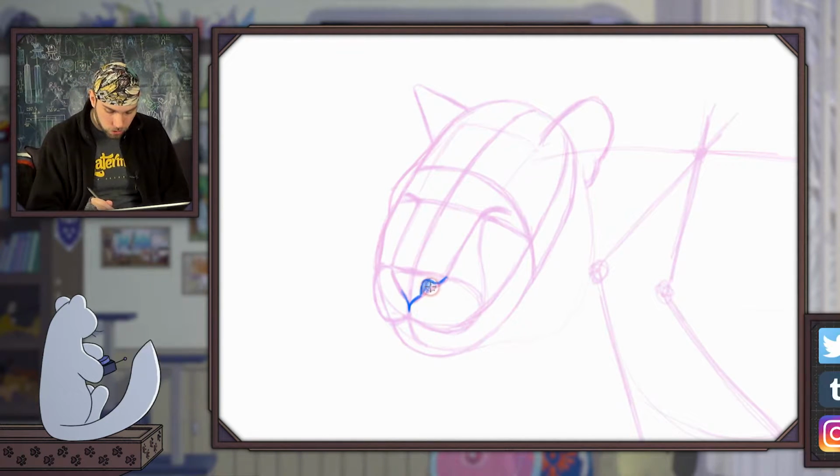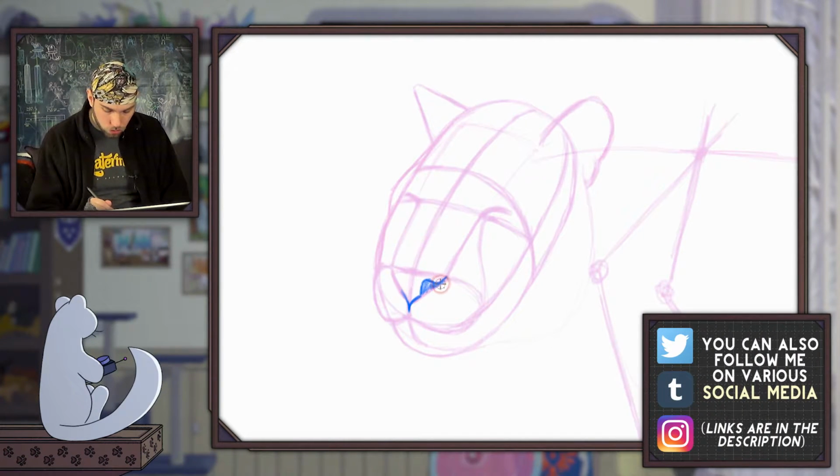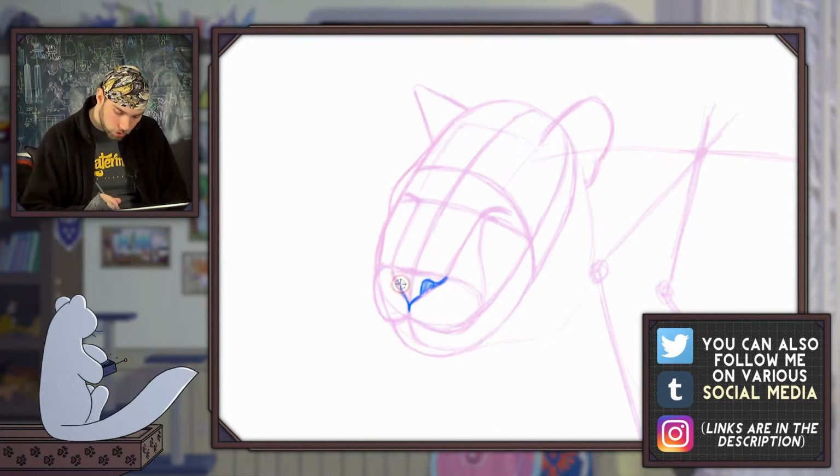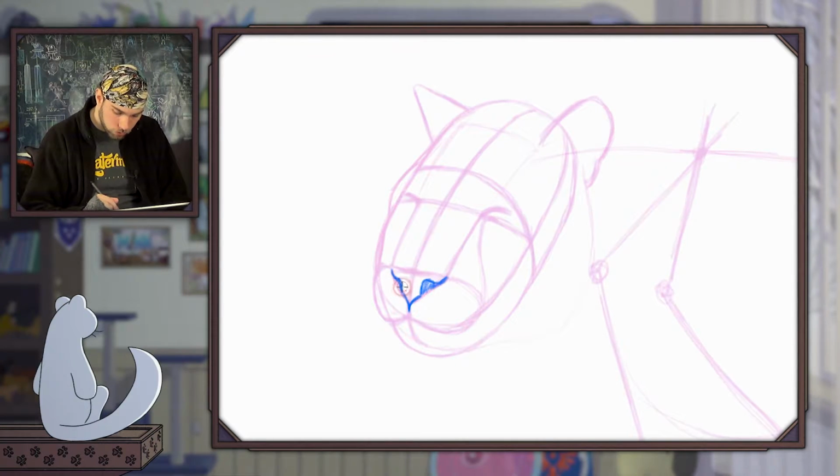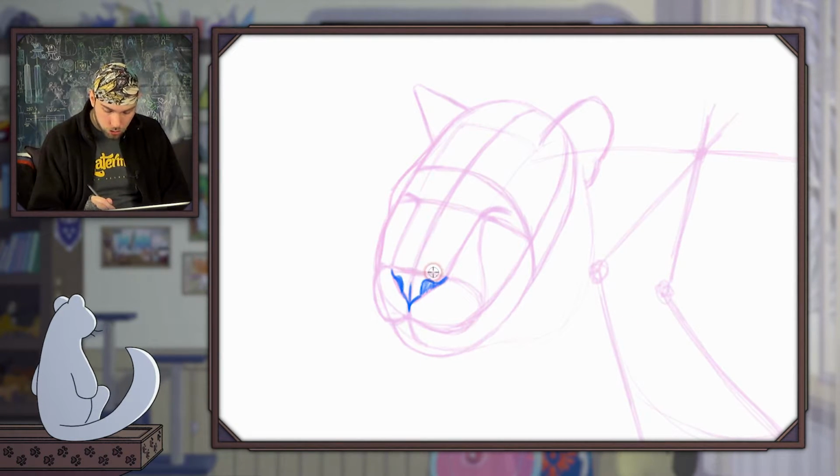Then you make everything dark, and these shades here stretch all the way up here, because there is still a small gap. The same on the other side, but significantly narrower, like so. And of course, don't forget to add this middle line. The upper edge starts right in between the nostril and this corner, and there is not much of distance between the nostrils and that edge. And the overall shape is just this kind of slight wave, like so.